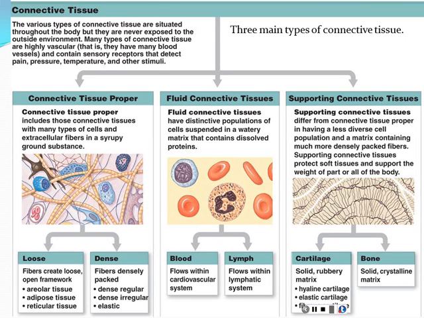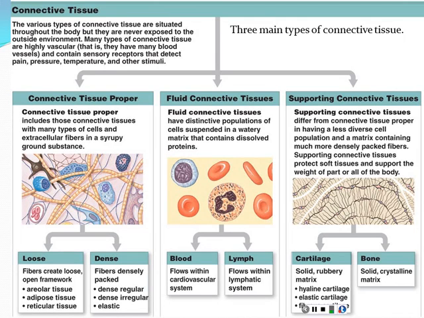But loose just means that there's a lot of space in between things. Dense, everything is very compact. So all connective tissue propers are either loose or dense. And the other 2 adjectives are regular and irregular. So in a regular connective tissue, there's an obvious pattern. All of the substance kind of follows the same pattern. And we'll see examples of that in a minute. Irregular is just the opposite. There's no obvious pattern to what you're looking at. So for every connective tissue proper, you're going to have 2 adjectives. So it might be loose, regular, or loose, irregular, or dense, regular, dense, irregular.